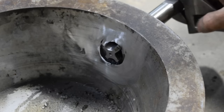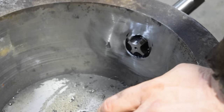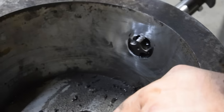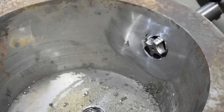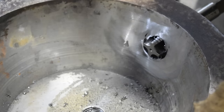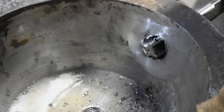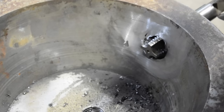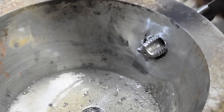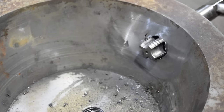It seems to be a little booger right there, so we'll just take and get that out of there. Yeah, I must not have gotten quite deep enough. That's okay. I don't have to thread the whole thing by hand. Just a little bit at the end here. And there it goes. So we should be in good shape now. And I can take this tap out and go ahead and finish cleaning this thing up, and it can go back to the customer.